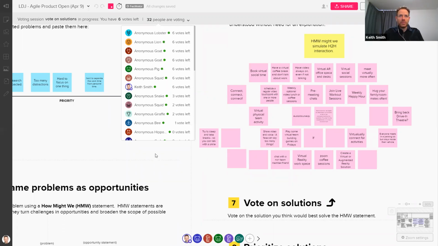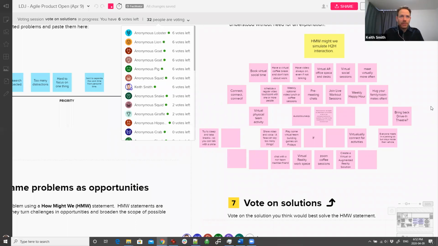Seems like there's about 4 folks who are thinking and reading, so let that go a little bit. 3 people left. All right, 2 people left.